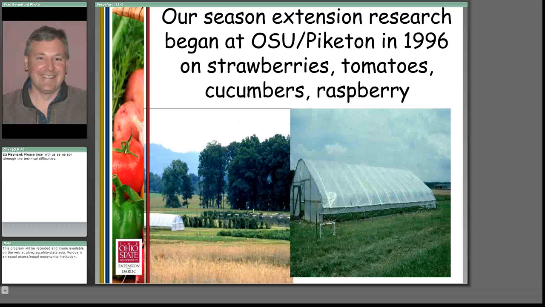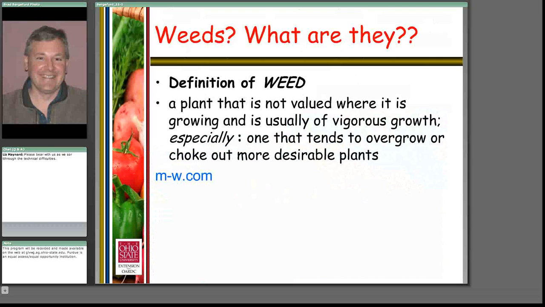And since that time, we've been working with strawberries, tomatoes, cucumbers, raspberries, blackberries, done a little bit of everything since '96. And that I would see as the most important thing is preparing that site and getting those weeds and that weed seed bank well under control. And I'm sure Bill's going to talk about it, but just getting that site prepared in general, high fertility and so forth. But we'll leave that up to Bill, and I'm going to talk about the weed control that we need to keep in mind.